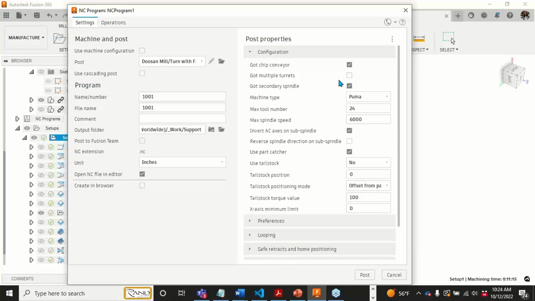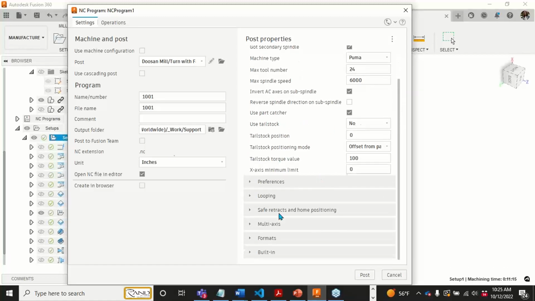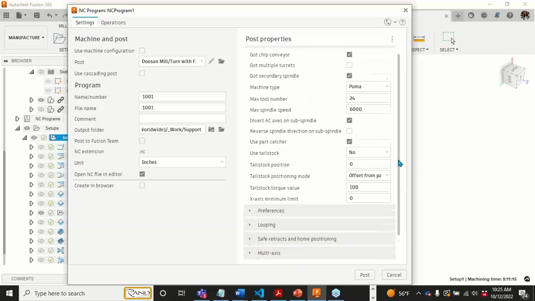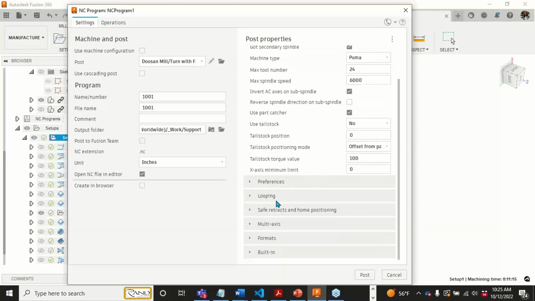I can tell it if it has multiple turrets, turn on our chip conveyor, does it have a secondary spindle? And the neat thing about these post properties is they're always updating these. In the past, you'd have to go in and change these in the post, but they're really trying to give you the power to add that functionality right here in the post and change some of these settings. Okay, does it have a tailstock?